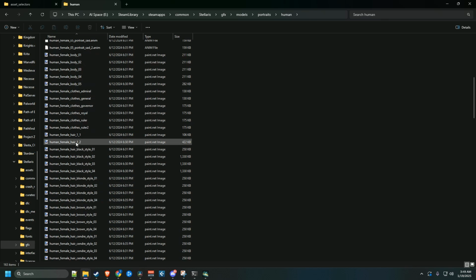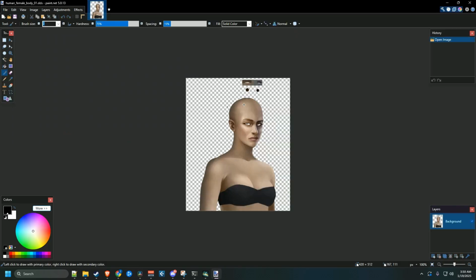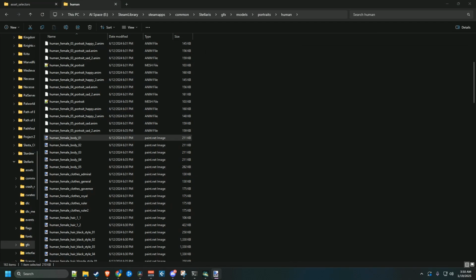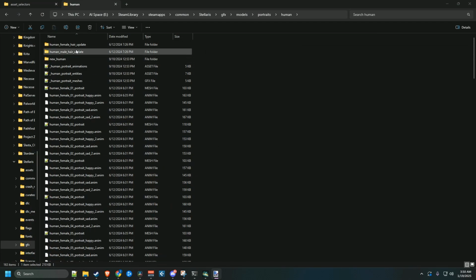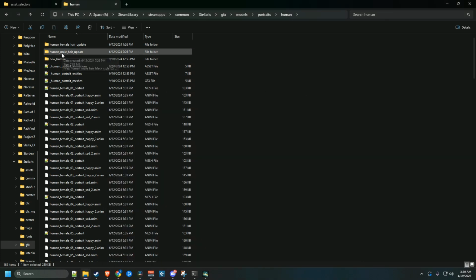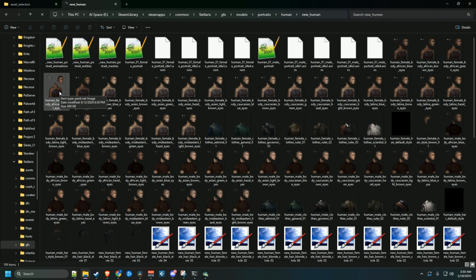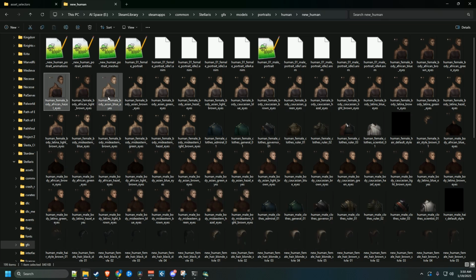And for human, if you notice, they have their hairs, their styles, etc., etc. But if we look at their body, it's like this, right? So this is their legacy.